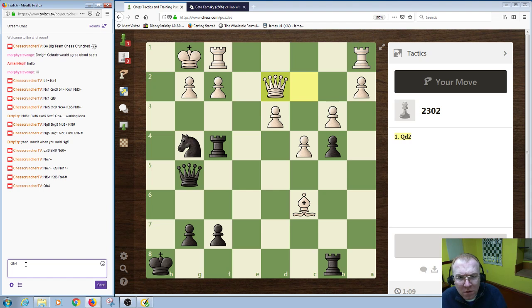Queen h4. If rook fe1, then we can go queen h. Actually, we could go rook takes f2 with queen takes f2. Then we can, no, that wouldn't work. Oh, yeah, that does.